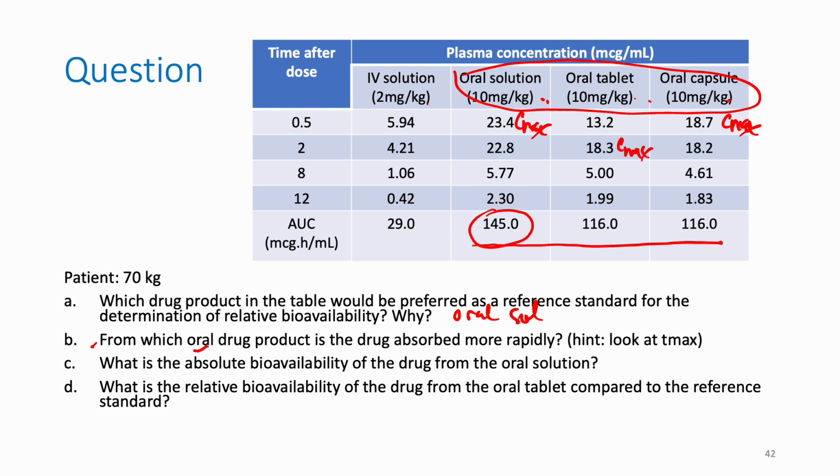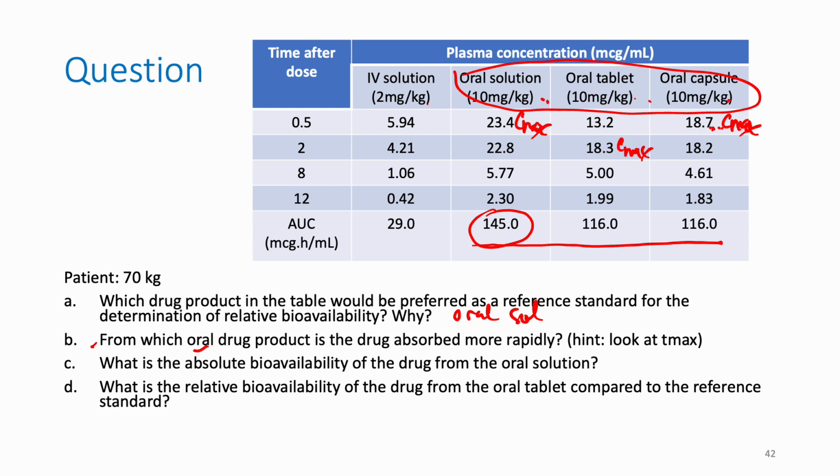Apparently from this you can see the drug from the oral solution is absorbed the fastest, and the oral capsule is pretty similar, it can also absorb fastest. Although at the same dose, the amount of drug absorbed here is less. The Cmax here is less than the Cmax in here, maybe for certain reasons we don't know yet, but you can predict it depends on disintegration, dissolution, etc. Even though they have lower concentration here, the Cmax still is reached early, at a time like 0.5 after the dose.